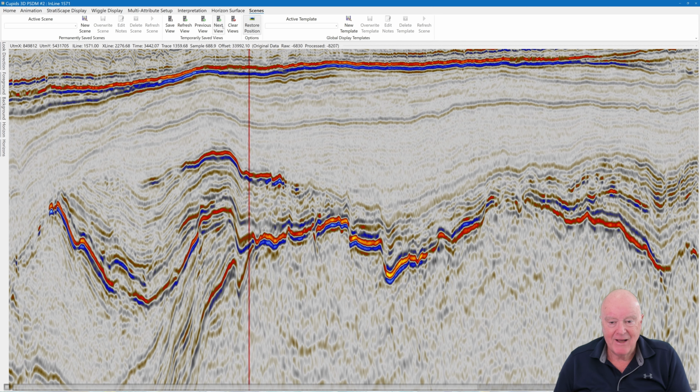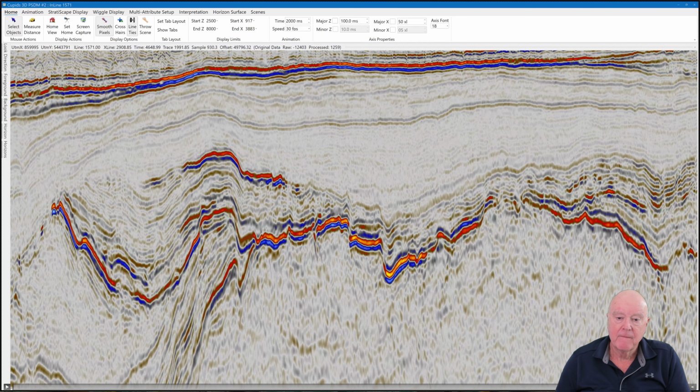Yellow represents high amplitudes using this palette, which is the Petrel Seismic Default palette. There are many variations present because I've set the amplitude range of the color palette to this specific area. The problem is that the color range, whereas it may be appropriate for the zone of interest, does not work for the rest of the section.